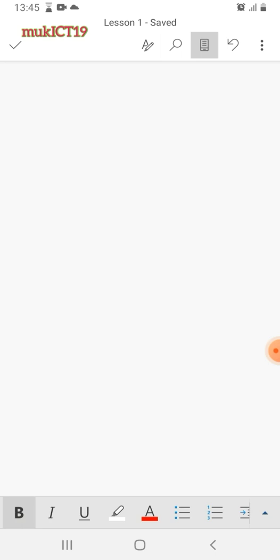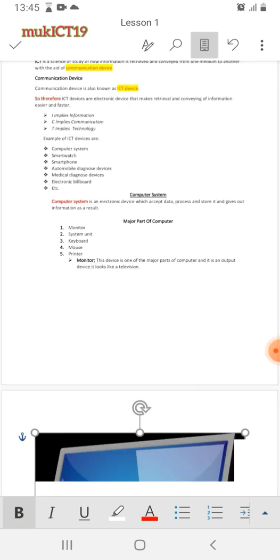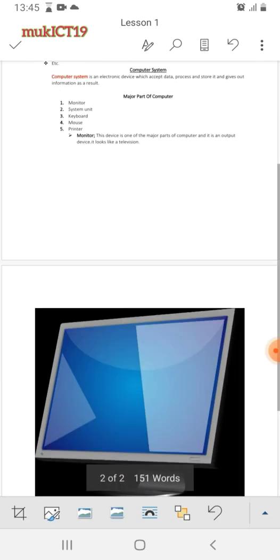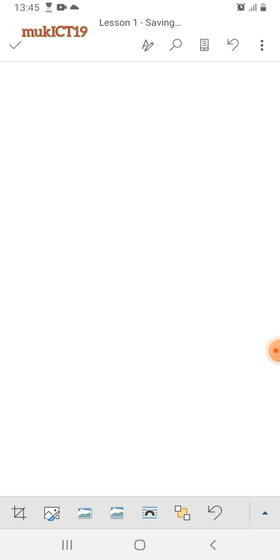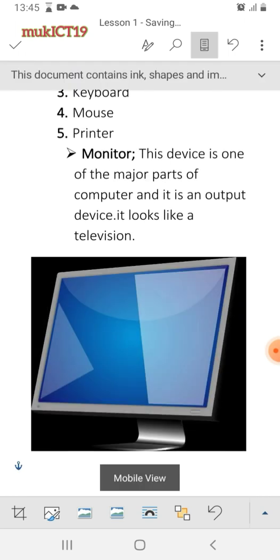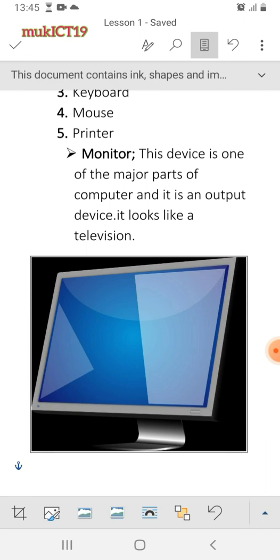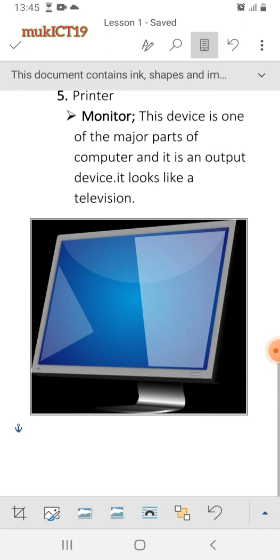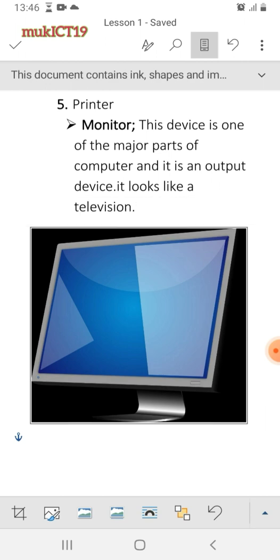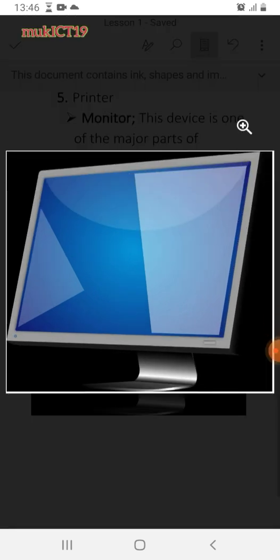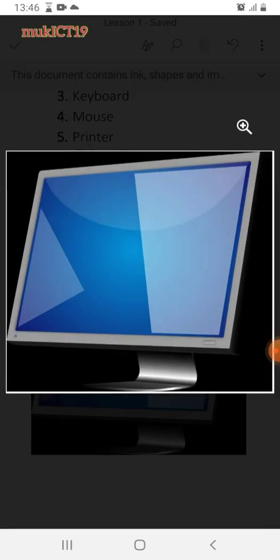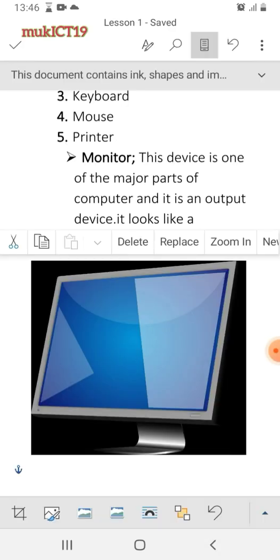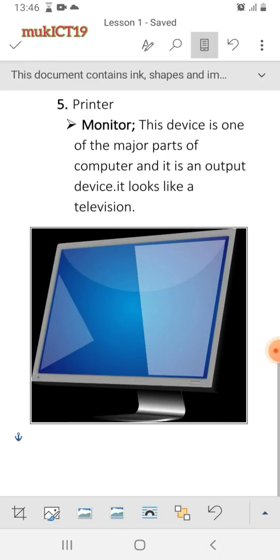Inserting your picture. Now can you see that the picture has been inserted? The picture has been inserted into your document. Now we have a monitor.